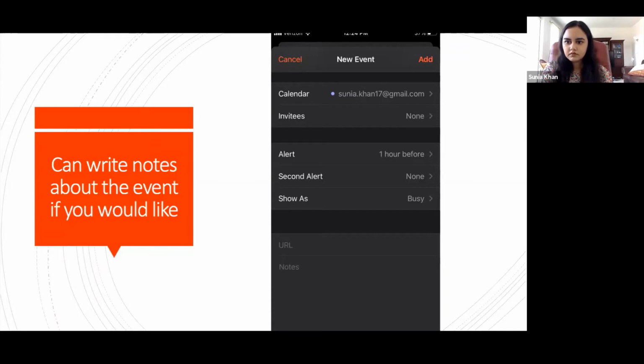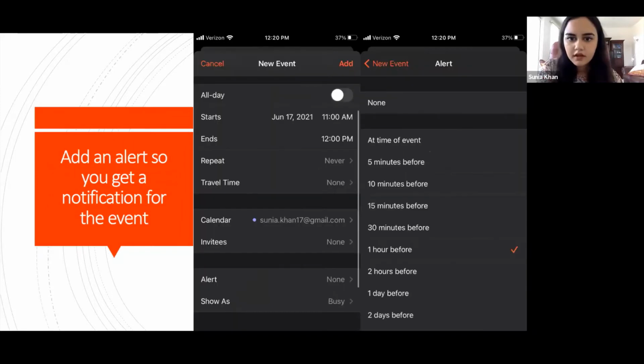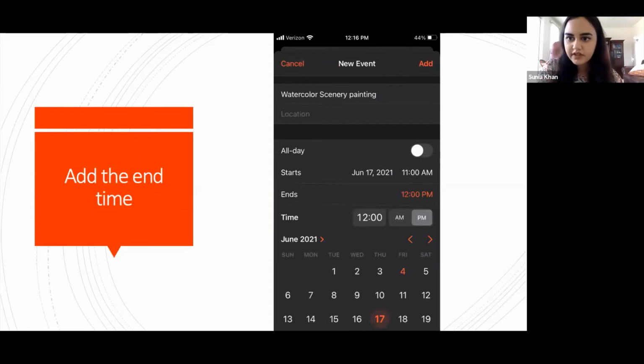Time. Well, time is already there, right? Time is already on the top. Start and end time is there, but you can also write it in the notes if that makes you comfortable too. Maybe you have to show up 15 minutes before your appointment time. Correct. And you want to remind yourself about that.